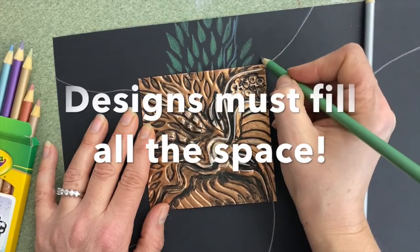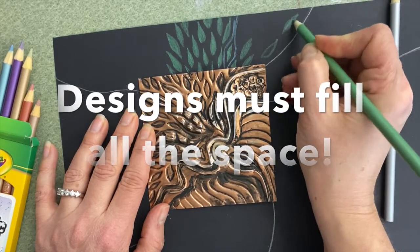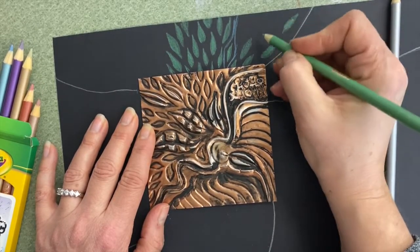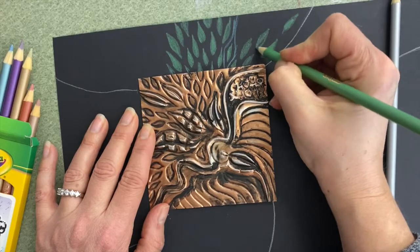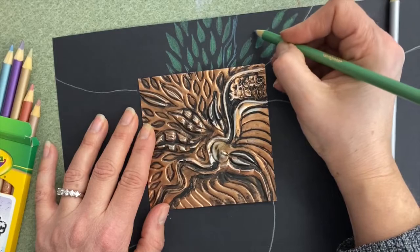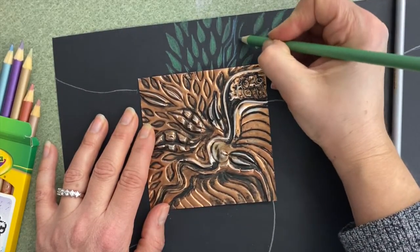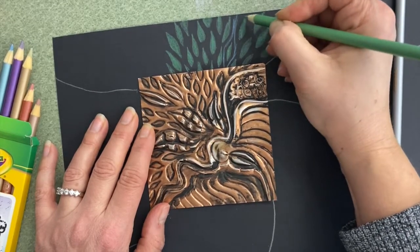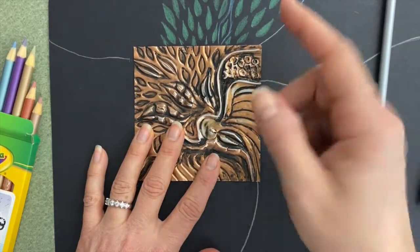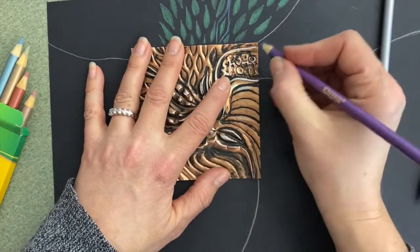Okay, you can go all the way across this whole space. If you're using the colored pencils, press harder. You can use colored pencil on white paper. That'll work nicely. And then the space that's white on your paper, you can color it in however you like. I started putting my design with a blue metallic in between. Okay, I'm just going to stop there, but I want you to see in this space, maybe I can use another color to continue these circles.